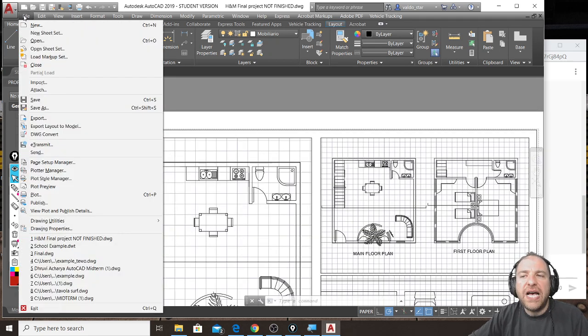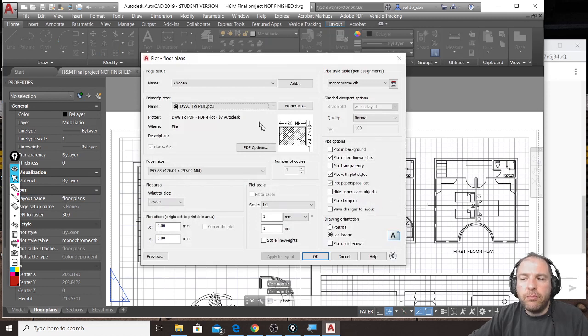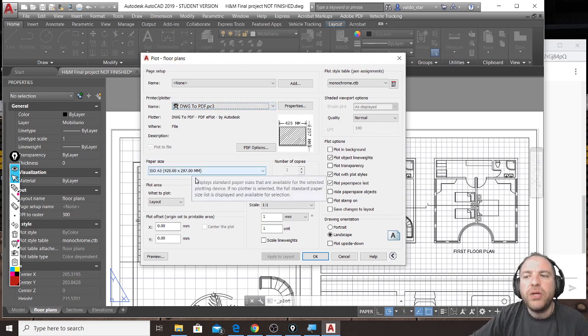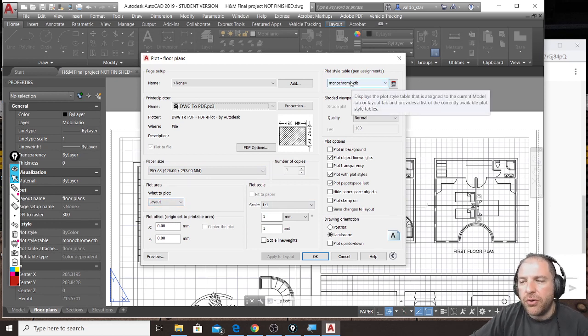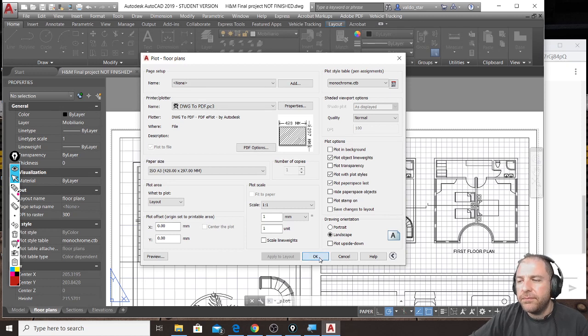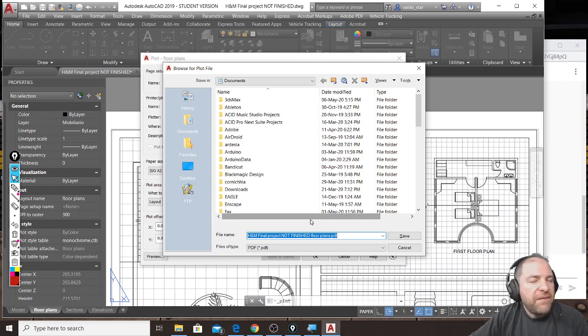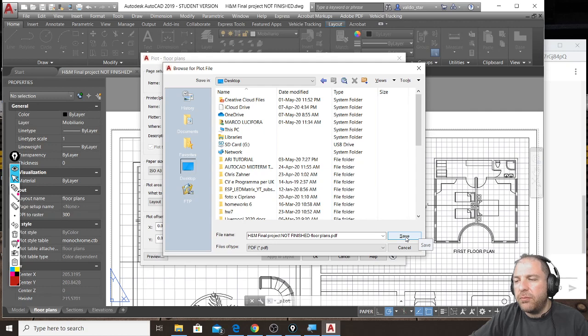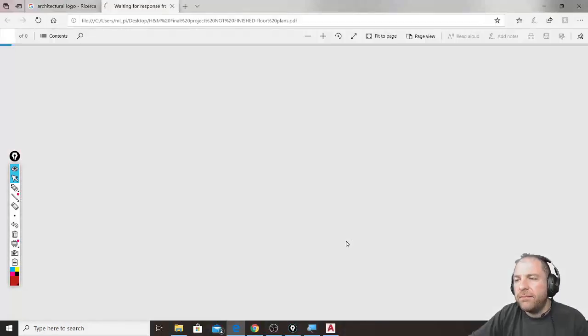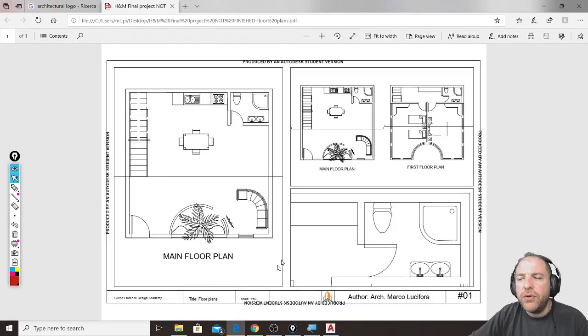But if I go to File, Plot, and I will just click OK, because in here my layout is already set from the beginning to be printed with the PDF printer, to be printed with the A3, to print the layout, to print in monochrome. So when I just click print and I click OK, and of course I'm using a PDF, so I won't print with the printer, but I will print the PDF file. But even if, as I was saying, in my viewports the grid was visible, when I make my final print, the grid completely disappears. Okay? So, this is just a visual thing.